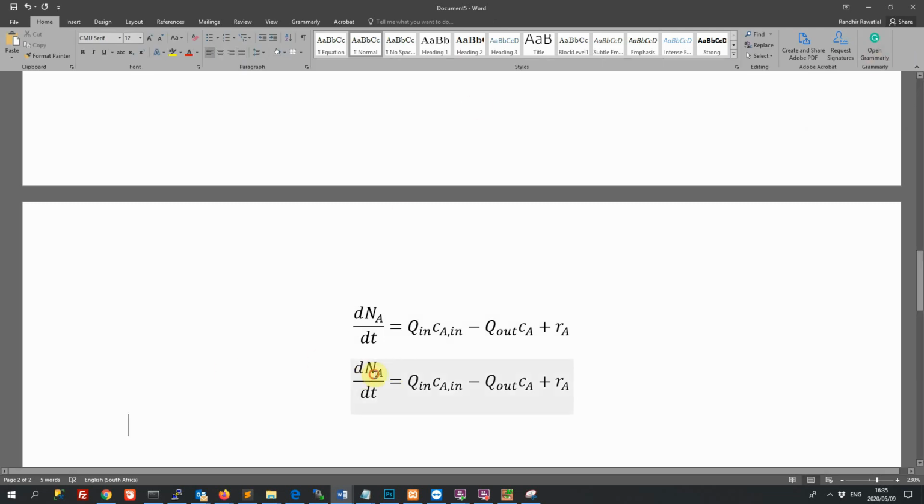So now we also need to write this balance for B as well. So we can write the rate of change of moles of B. And of course here we are writing again on the entity. So the entity is the reactor. So this is the rate of change of the number of moles of B in the reactor. So that's a state that we can define. And here then we've got some flow of B into the reactor. We've got B with its concentration in the reactor as well. And we can write the rate of formation of B here. And now, of course, we can see there's a state variable here. And we've got a state variable describing the similar thing here.